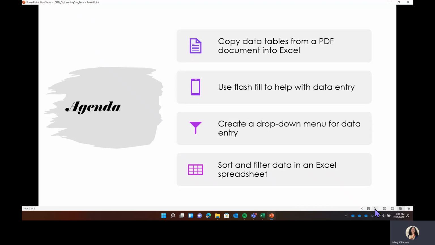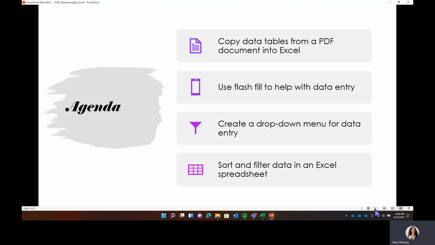that you would have to put in your Excel file that would be a list of different things that you have to choose from. And then how to create a table in Excel and then use those table features to sort and filter data in Excel.